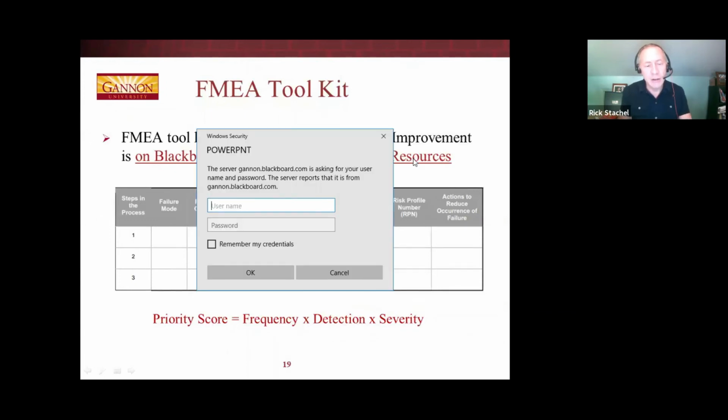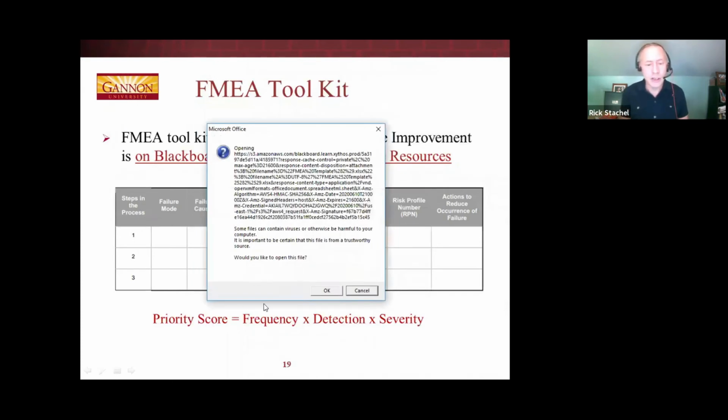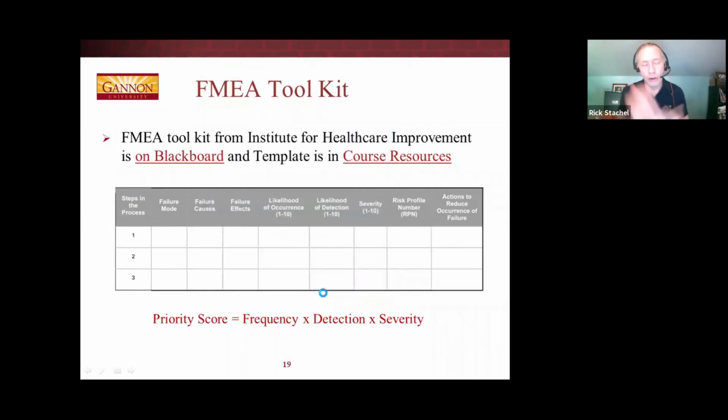So when you look at this in the course resources, if you're going to do the FMEA, you could just put this in as an example, because you're trying to convince people in your argument that this is the right approach. And you could list out a couple of failures if you know what those possibly could be.